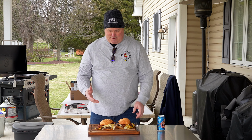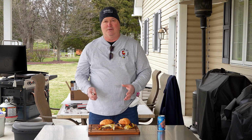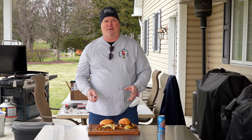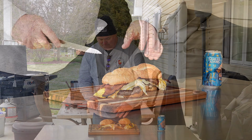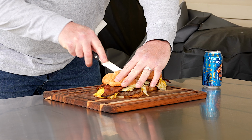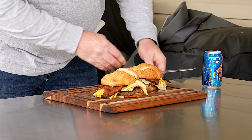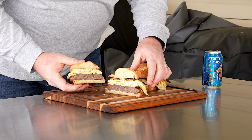So let's cut into this thing and see how it goes. But yeah, as I mentioned, it's like a Burger King copycat in a sense, with the bacon, egg, cheese, and sausage croissant. But like I said, a whole other level here. Oh yeah.